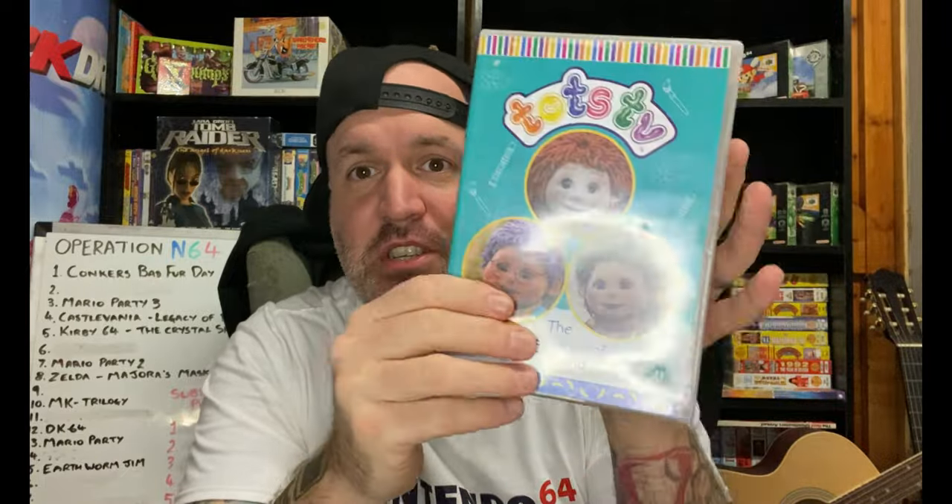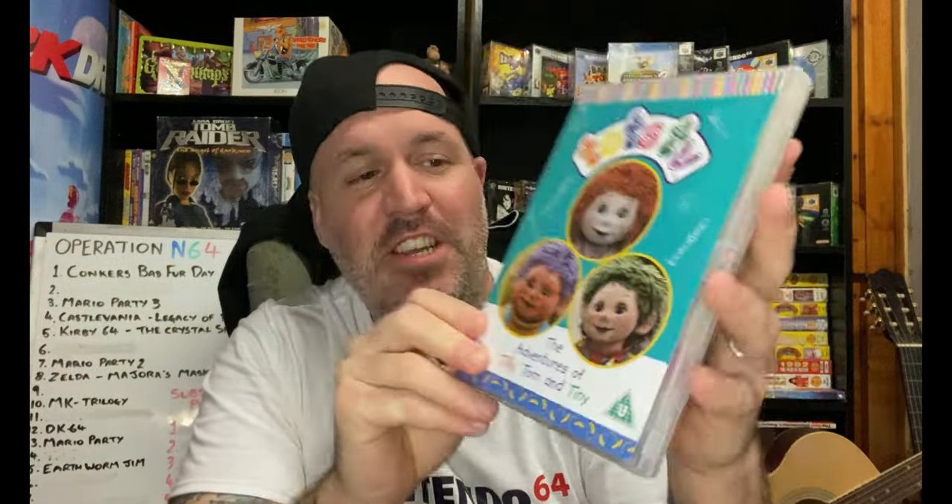The next thing we picked up — shout out to Retro Rummage again, I'm learning a ton from him. He picked one of these up from a car boot not long ago and it's TOTS TV. Random as hell, right? But CEX sell this for £20 and give you £10 in trade. It's literally one disc and I paid 20 pence for it. So a nice £10 trade there. Keep your eyes out for TOTS TV.